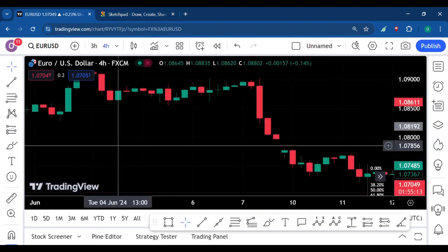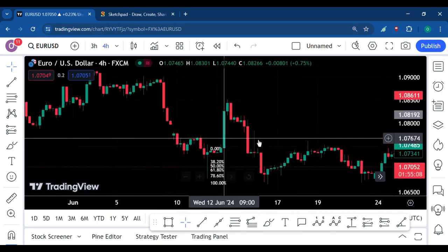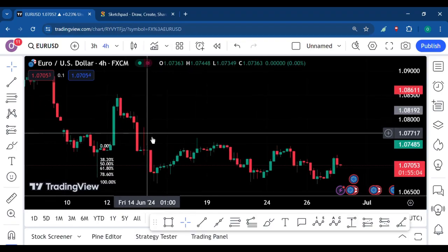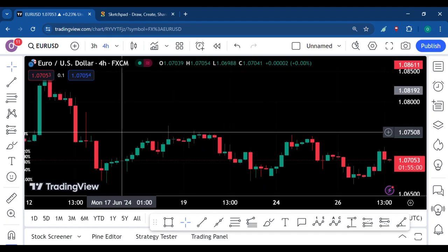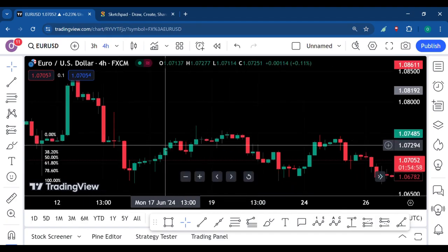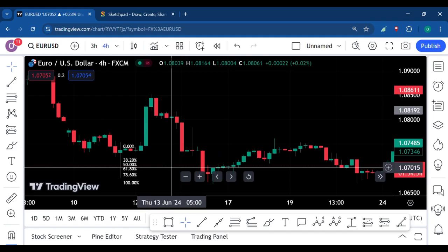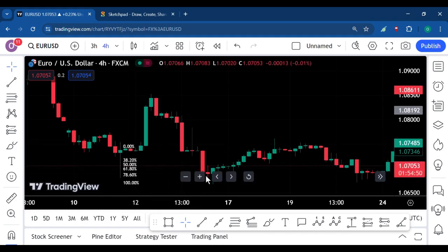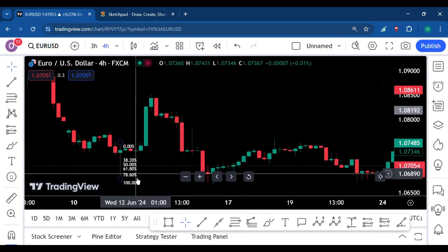Let me zoom out properly. Okay, let me check this. I told you that when you want to draw your Fibonacci retracement for the bullish candle, you're going to start from the bottom.